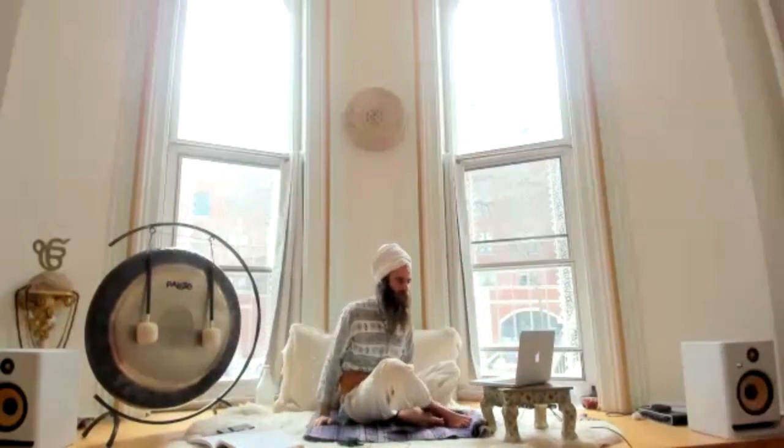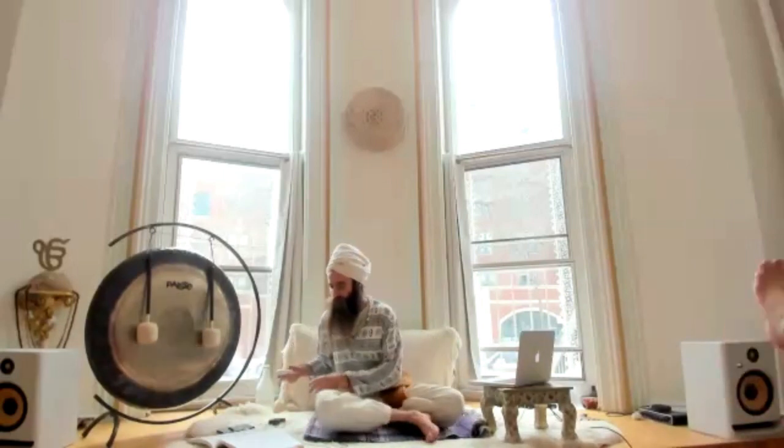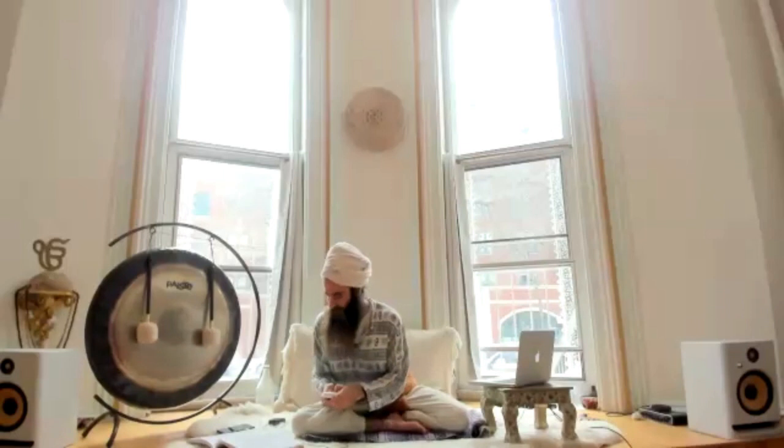You're here for a solid 5 minutes. Best you can, keep the toes flexed and the knees straight. So toes flexed, so you're not pointing the toes, but they're flexed.